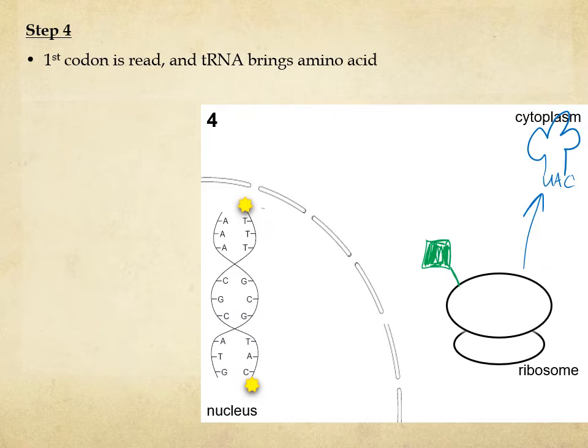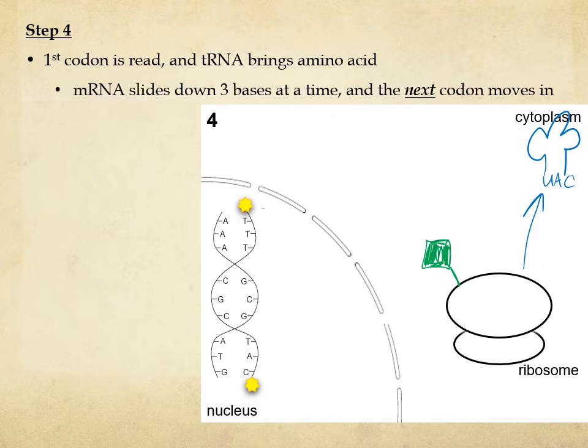So the way this happens is the ribosome is actually going to just move down the RNA 3 bases at a time and read the next codon in line. So that's what I'm actually going to draw here. That's why I didn't draw the mRNA initially. I'm going to draw my mRNA now moving along. So the AUG that we read initially have now been bumped out of the ribosome. They were already read, and the ribosome is actually going to move now down to the next 3 letters in line, and that was the CGC. And we still have those 3 letters AAA out here that we haven't gotten to. They're next.